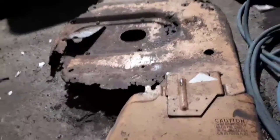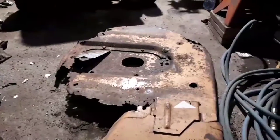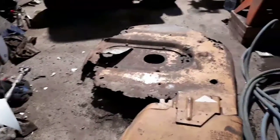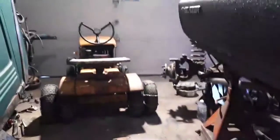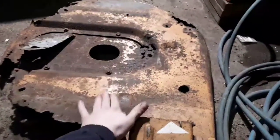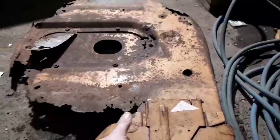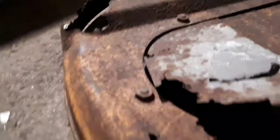It's pretty thick stuff. So I looked for quite a while on Kijiji and at the end of driveways, for people throwing out an old lawnmower, or one of those push mowers, because it's hard to get the scale of this thing, but this deck is the size of your average push mower. So I was going to get an old one and cut it apart, and that way I could have these nice bent edges and everything.